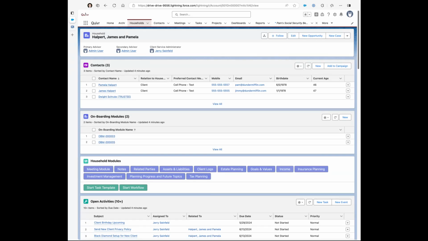And then also, maybe you're in a meeting and somebody says, oh yeah, I forgot to tell you, I got my Social Security benefit statement, or I've started receiving income from a trust account. It's just a way for you to keep notes that are a little bit more structured, if that makes sense.